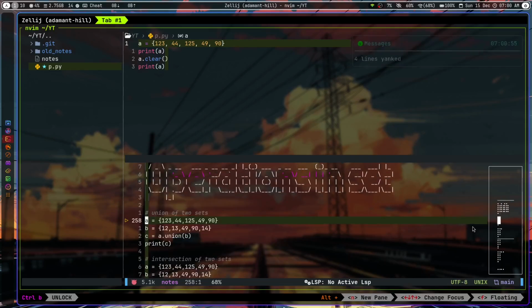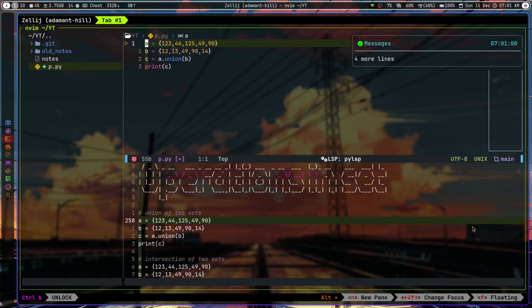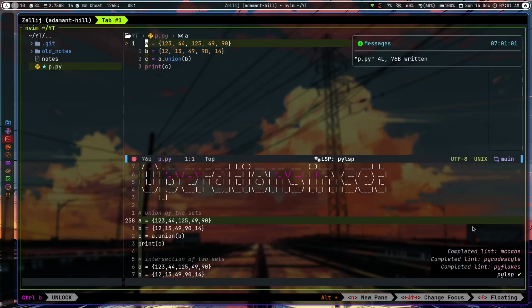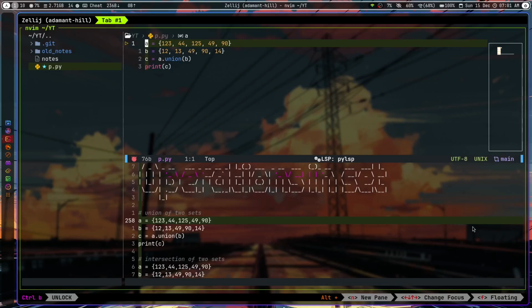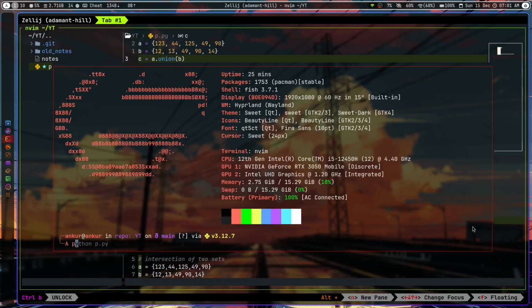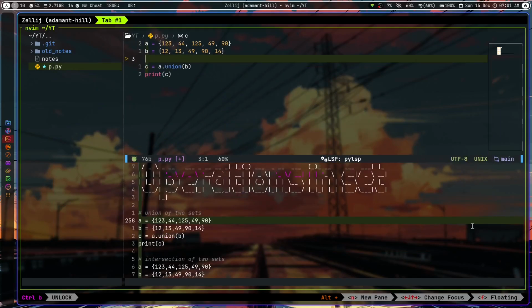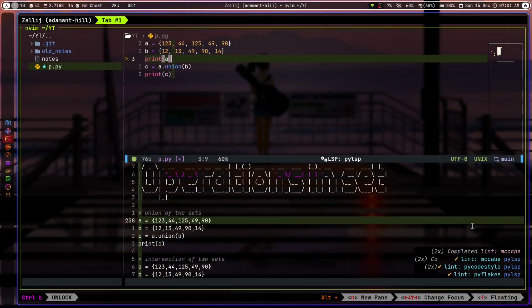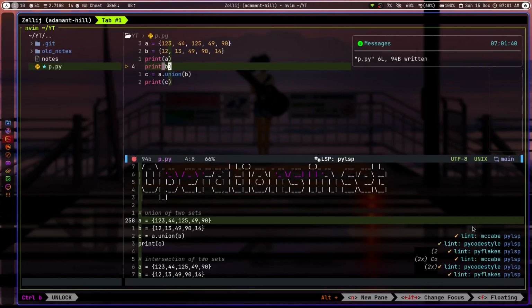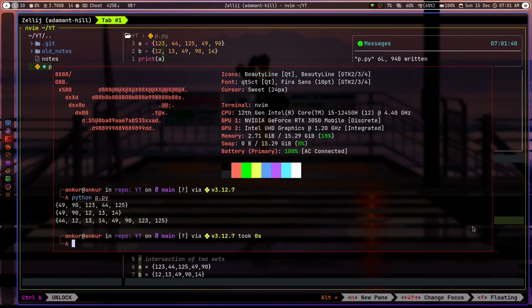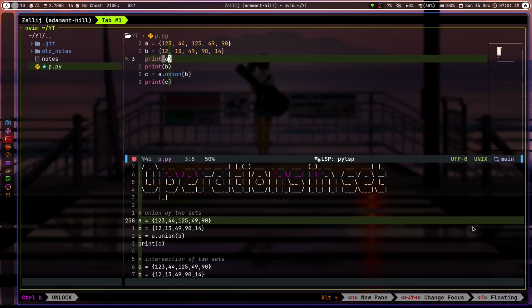So how can we do that? We have to simply do this. Here you can see I have two sets, A and B, and what we have done here is that we have used the union function and done the union of A and B. If I run it, we get a result, and if I print both of the sets too for better clarity, you can see what it did: it added the elements of A and B and created a new set named C, and it ignored all the duplicates in both A and B.